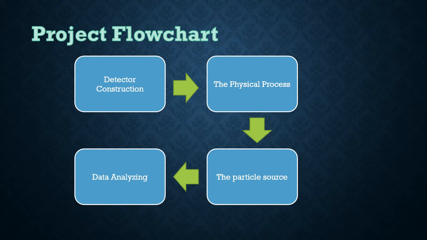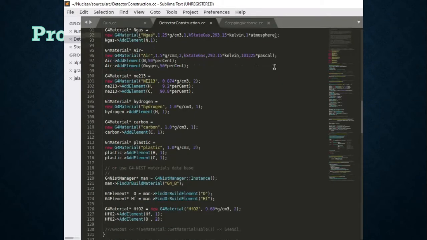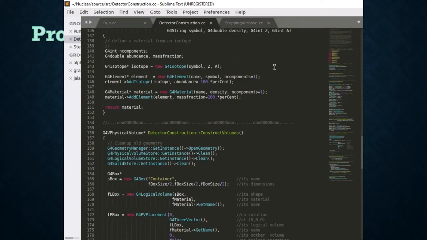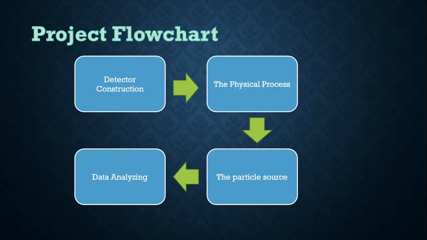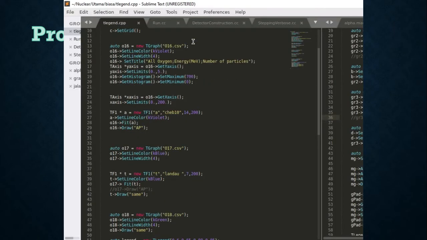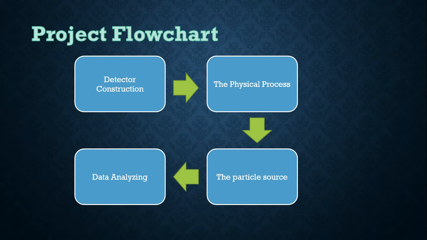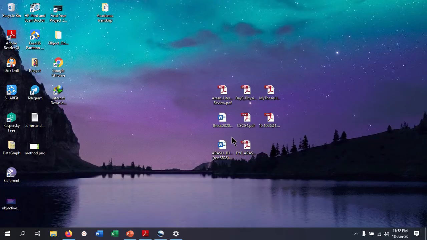Third is the particle source. This part is important to determine which type of particle will be taken into consideration for the collision process. The default type of particle must be considered and set as the default in the program. Lastly, in order to collect data, it is necessary to visualize data and set up code to calculate all major parameters such as mean free path, cross-section of collision, and total generated particles. And here is a demo on how to execute the simulation in batch mode.